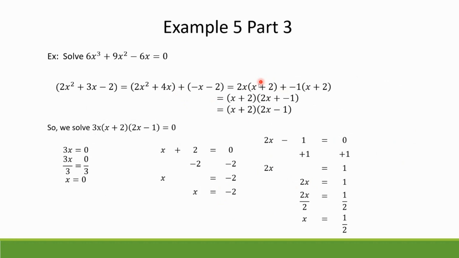Then if we factor out x plus 2, again, in the past I showed all the steps, but I think that was causing more confusion, so I just wrote this. We get x plus 2 times 2x plus -1. That's what's left over. If you take the x plus 2 away from there, you just get the 2x. Here, if the x plus 2 is gone, you get -1. So that's what we have, which is this here.